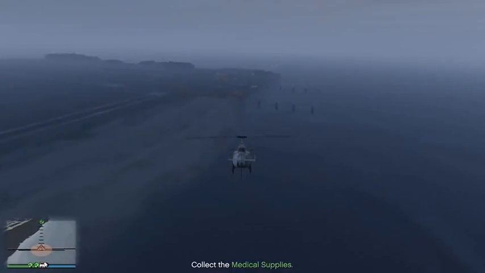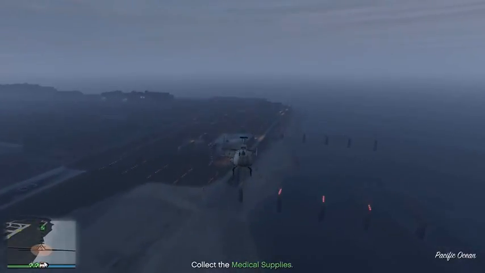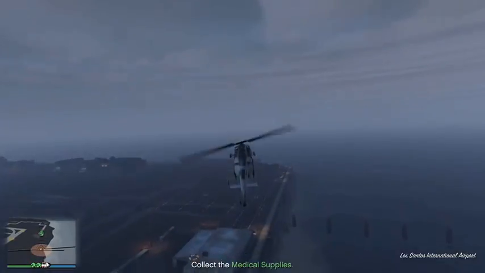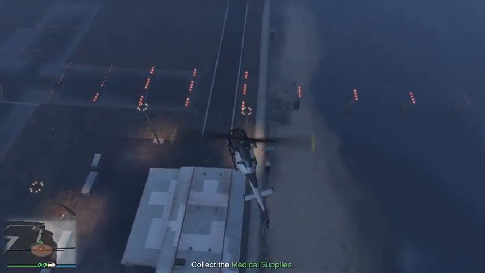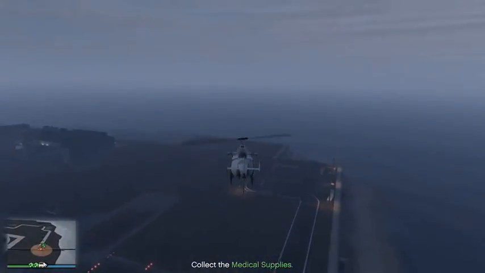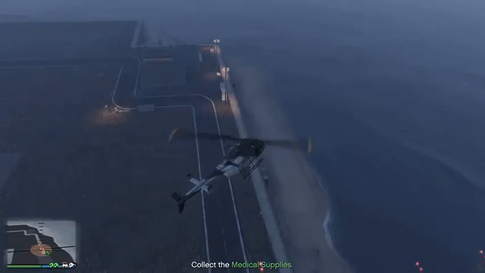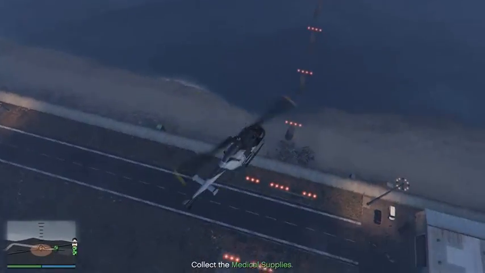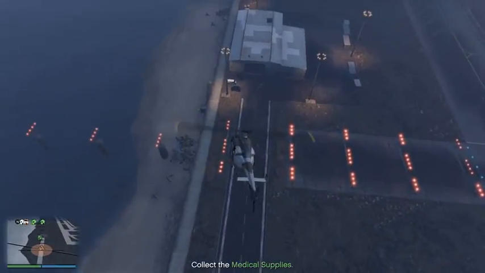Otherwise, if you just land there and get out and go to that door to enter the building, then most likely the chopper is not going to be there when you come back out. And if you press that land and enter office button, when you come back out, I believe the chopper will be fully healed, like brand new. If it was shot at or smoking or whatever, I believe it'll be fully healed.